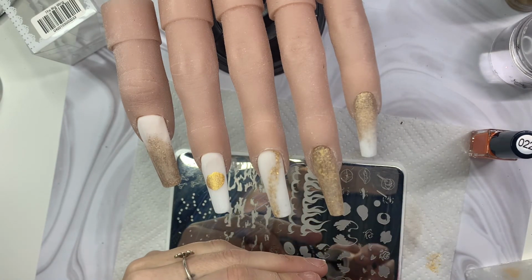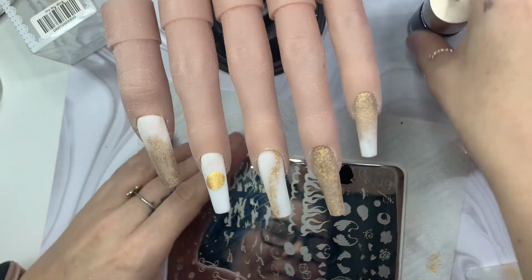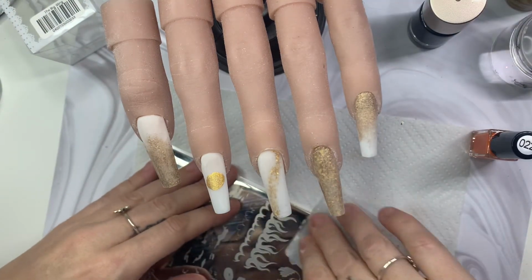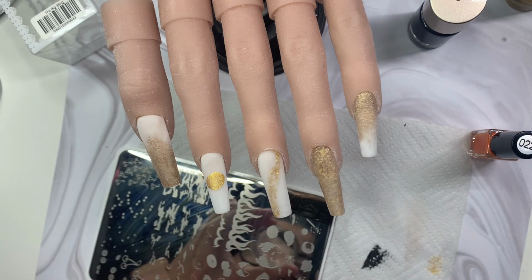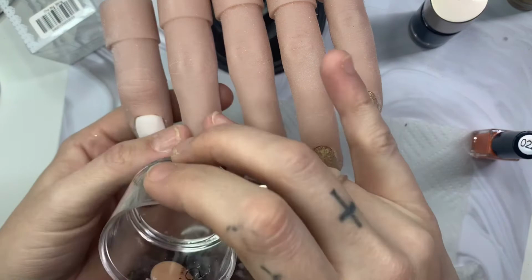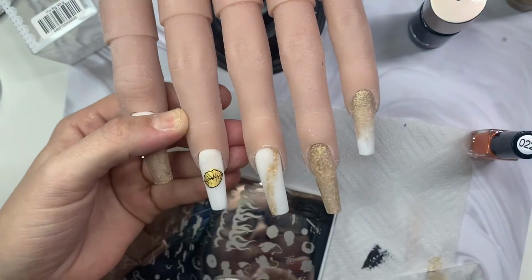I know it's not very New Year-ish, but it was the best I could come up with instead of just leaving it plain. I really should have just stuck some Swarovski crystals on it. That would have been pretty nice as well. But I went with a set of lips instead. So I'll just let you watch this.